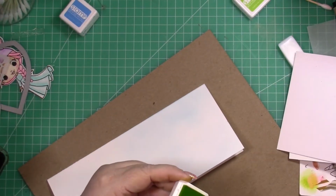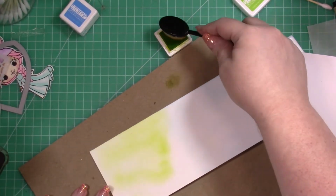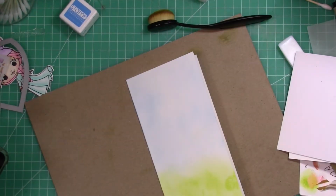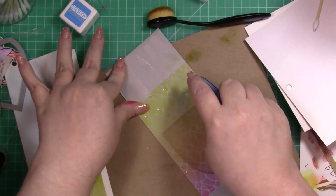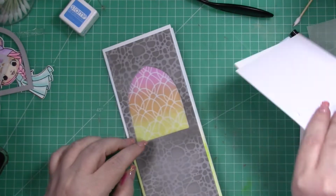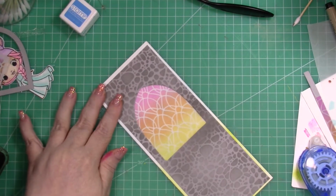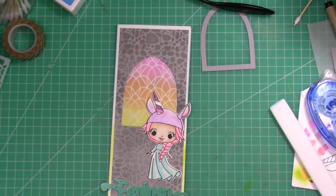So holding up the castle, I realized there was a margin of white, probably a quarter of an inch, and I was like, well, it's kind of weird that this castle is just floating in a white space. So I went ahead and did a very, very light amount of shading on the card base, just so it didn't look like this thing floating in the atmosphere.